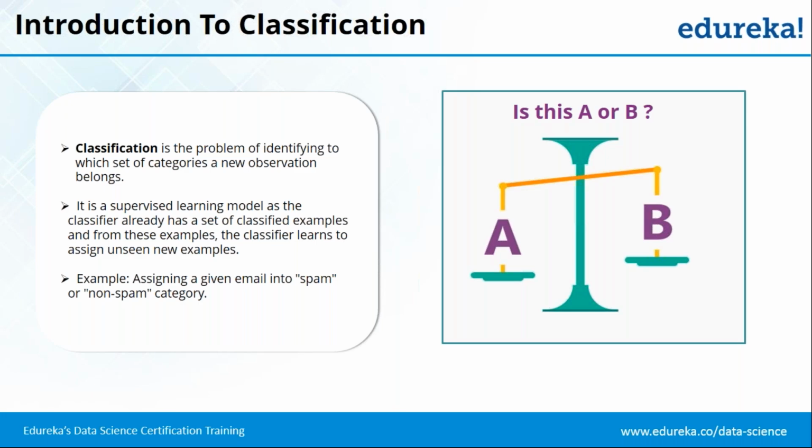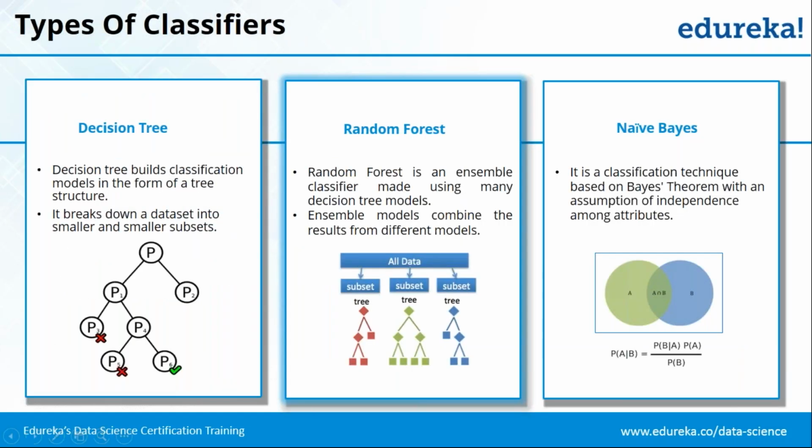Now let's move forward and see what ways there are through which you can actually perform classification. So we have three classifiers, namely decision tree, random forest, and naive Bayes. Speaking briefly about decision tree at first, decision tree actually splits your entire data set in the structure of a tree, and it makes a decision at every node and hence is called decision tree. So no Big Bang theory, right? You have a certain data set, there are certain nodes. At each node, it will further split into child nodes, and at each node, it will make a decision. The final decision will be in the form of positive and negative.